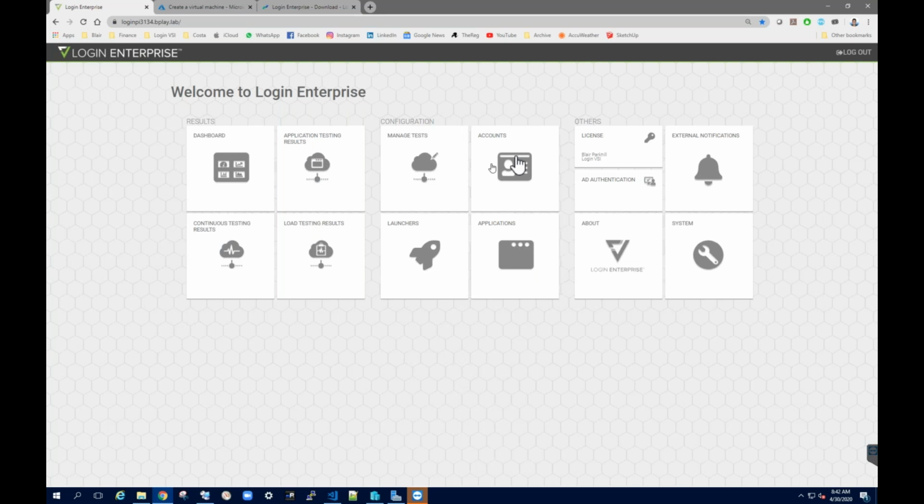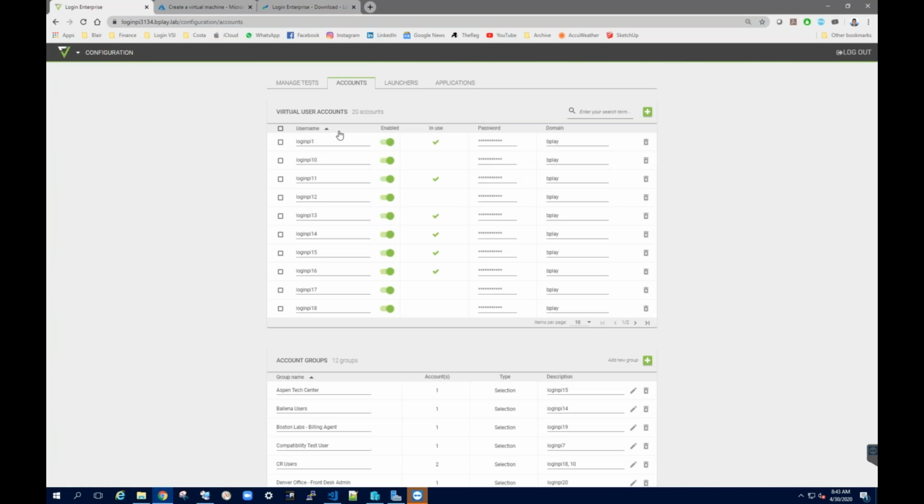But before we do that, we have to set up our accounts. These are our virtual user accounts that are typically going to be in our Active Directory environment, and they will have a startup script associated with them. We don't require any agents to be installed. Just a startup script needs to fire up when these users log in. And I can create groups of those users as well.